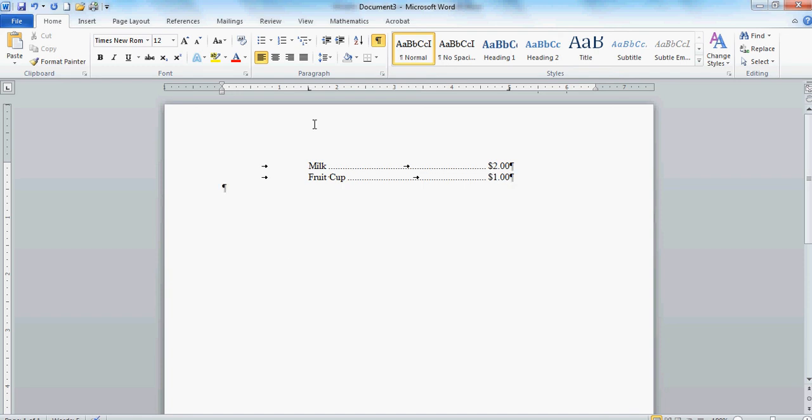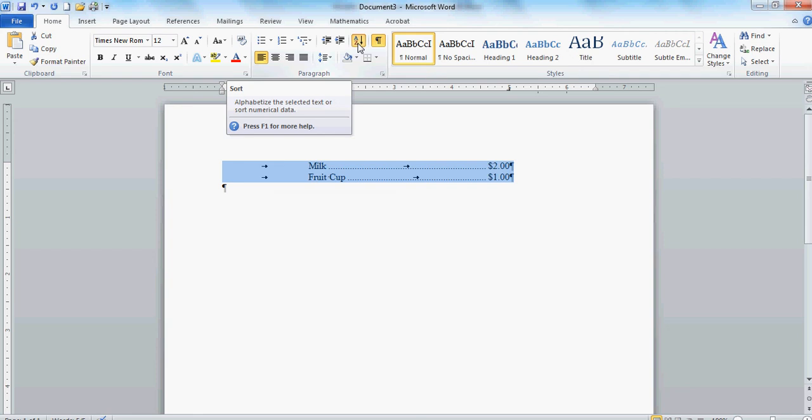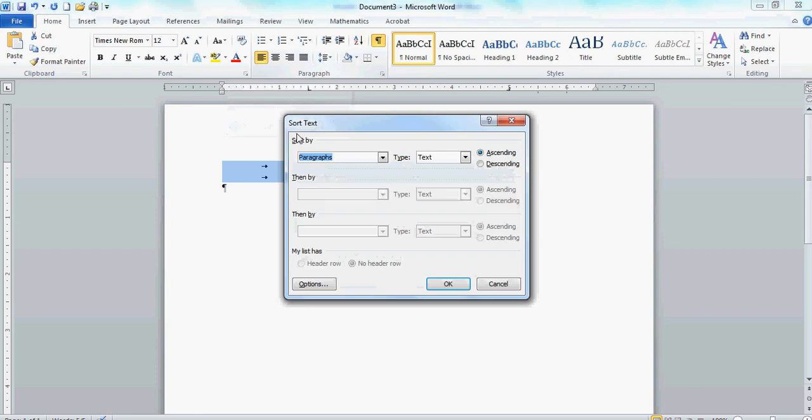Now if I want to sort this so that it's in alphabetical order, I could cut and paste like we've done before, or I can select my list and go up here to the sort command, and when I click the sort command, my sort text dialog box opens up, and I can sort by paragraphs, which would be letters, or I can set some other kind of item that I might want to consider sorting by, like numbers, for example, or a date.